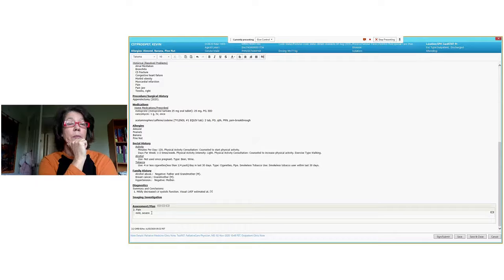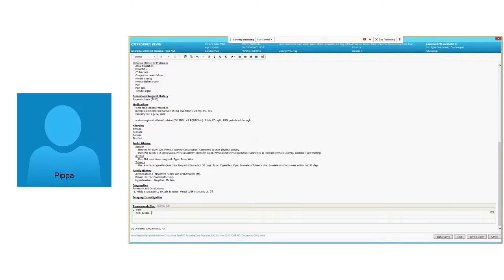Yeah, to be honest, I don't normally put those in a separate category. I don't list them separately. I include them in my introductory statement about the presenting complaint, when I discuss what the presenting complaint is all about, because that's really what you're seeing them for. And if the imaging is relevant, then I will put it in there. I wouldn't normally put it in as a separate section. Yeah, so an option that you have is just to remove the heading if you don't want that. And if it's not documented on the note, once you sign the note, the heading will drop off as well. So I know there may be some additional headings that won't be used, so that's a couple of options that you have.